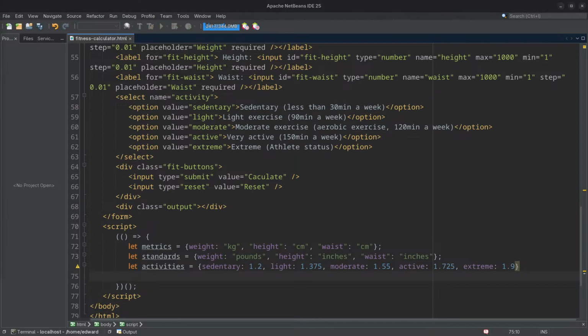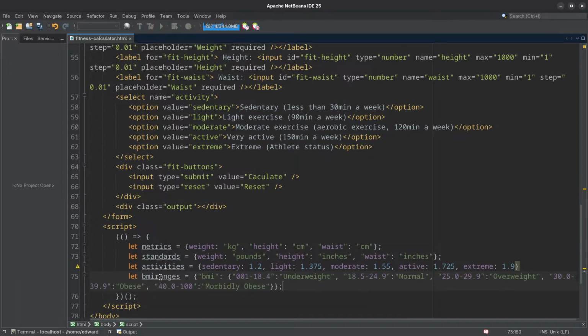And then for the BMI, we need ranges. This doesn't matter if it's metric or standard. So you can see with the BMI, underweight is less than 18.4. Normal is 18.5 to 24.9, and then overweight is 25 to just below 30.